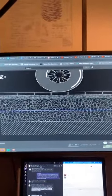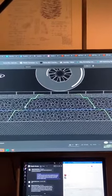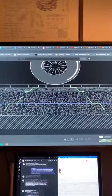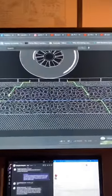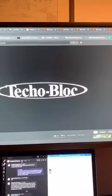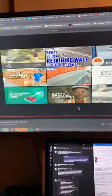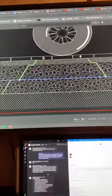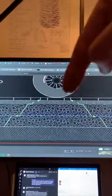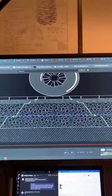Therefore, when you put it in a pavement situation, the conical distribution of load hits that grid. And because the grid is stabilizing those particles, it actually spreads out wider. So because it spreads out wider, by the time it reaches this bottom layer here, which is the compacted soil subgrade, it has been so spread out. Yes, that's the old logo because it's an old video, I know. But because it's been so spread out, let me just come back to that frame here and pause it. Because it's so spread out, the possibility of rutting up here, because this would want to push down into the soil, is reduced significantly.